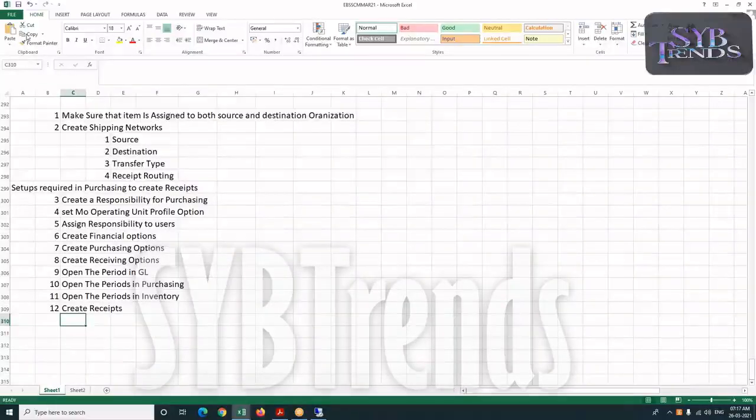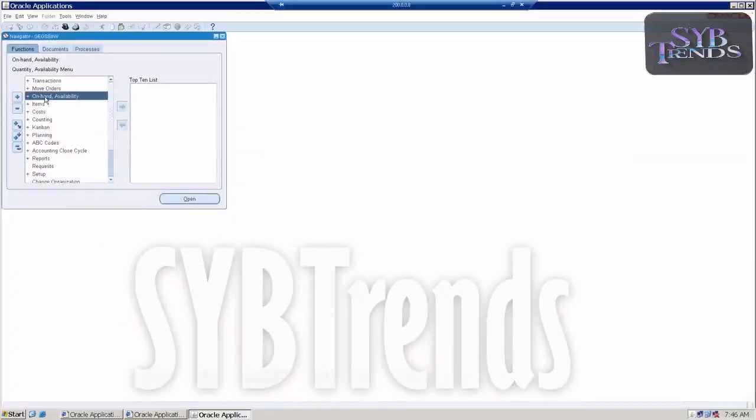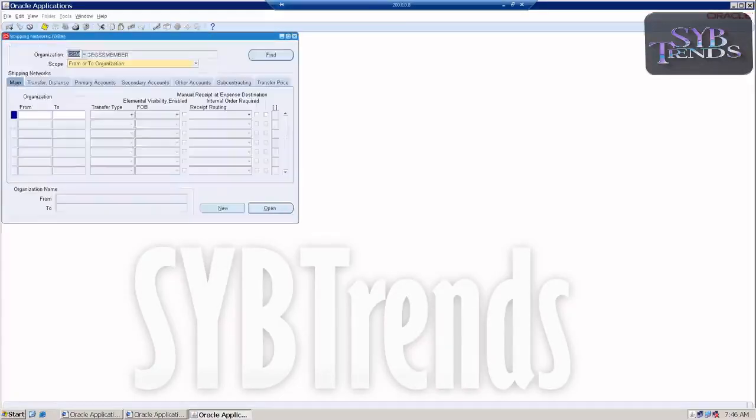Now, okay, this is which method here? In transit, the receipt routing is direct. Now we'll see other two levels of receiving the goods from this. So I'll just change my shipping network here. Setup, organizations, shipping networks.